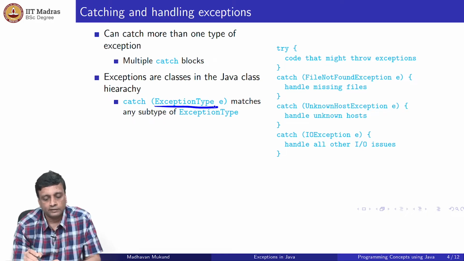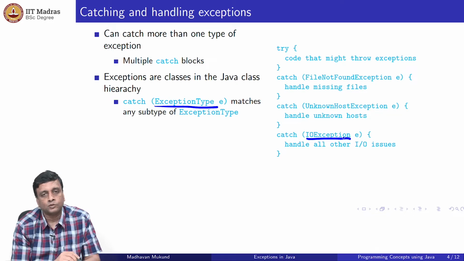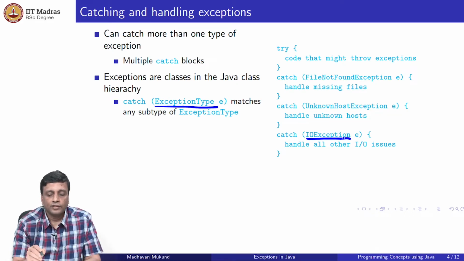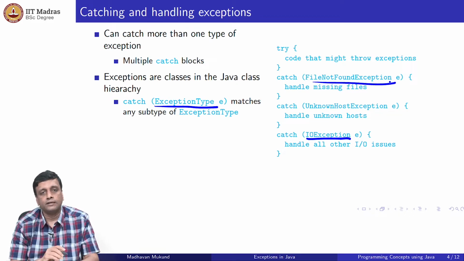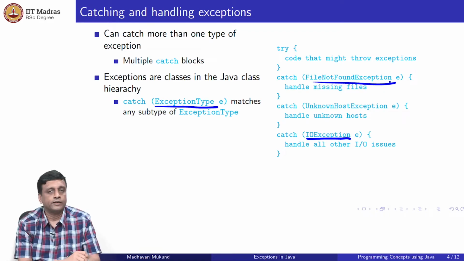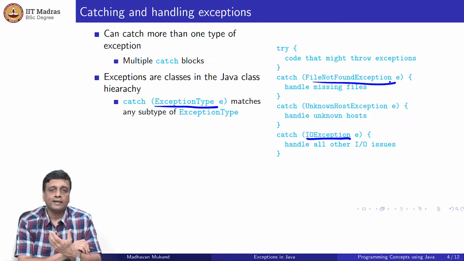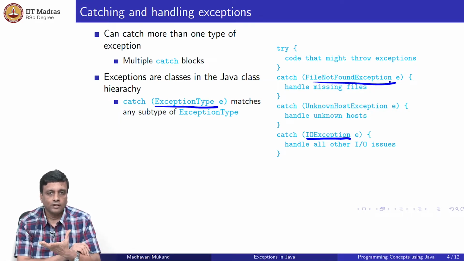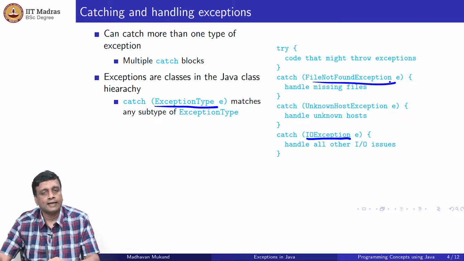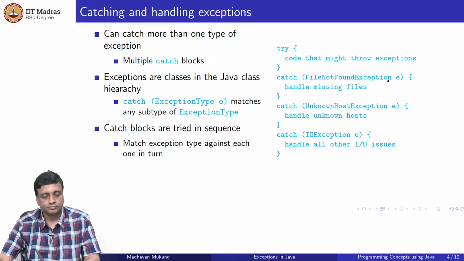So in Java, for instance, IO exception is actually a built-in exception class, and file not found exception is a particular case of an IO exception. So if you are expecting an IO exception, it is okay to get a file not found exception, right? The usual thing. If you are expecting the superclass, you are okay to get an object of the subclass. There is no type error. So that's exactly what happens in catch.